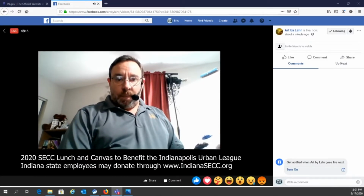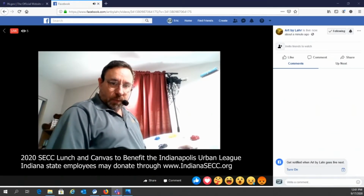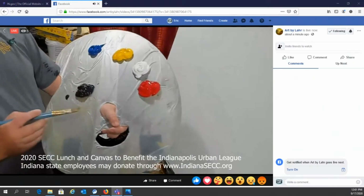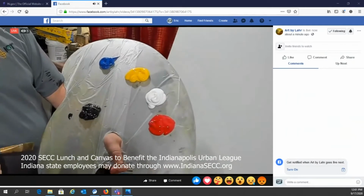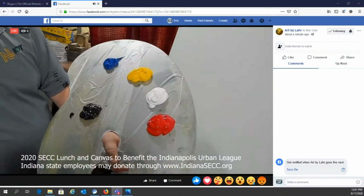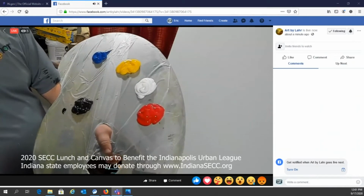So without further ado, I'm just going to go ahead and get started, and I'll show you what we've got going on here. First of all, I'll show you what I have on my palette. We just have some real basic colors: your basic red, white, yellow, blue, and some black. If you're fortunate enough to have green and not have to mix it yourself, you're a step ahead of the game. I just like to mix my own so I can get the green that I would prefer.